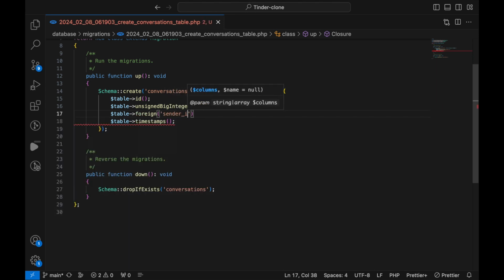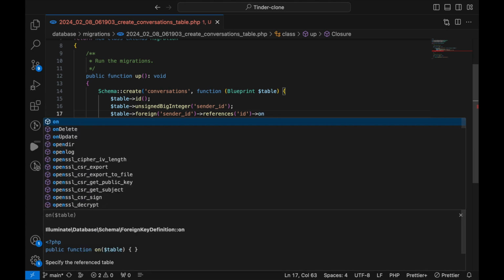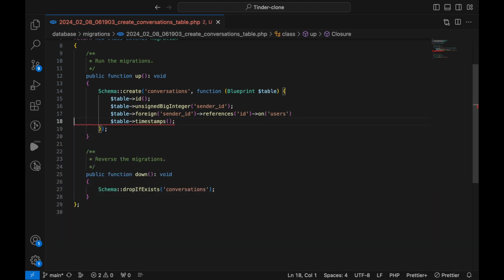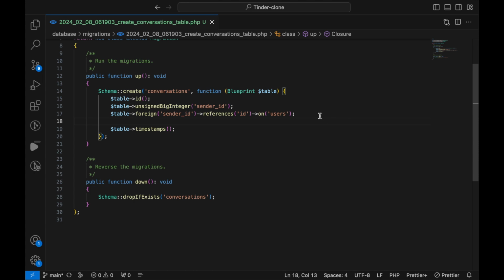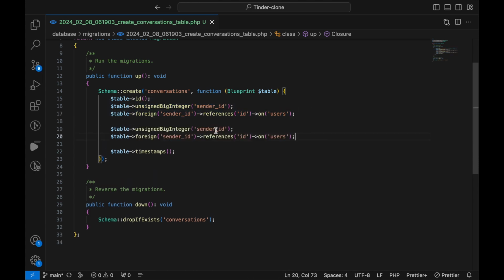This is just another way of creating foreign keys instead of using constraint, which is a much faster option, but let's also use the different ways. We can say references id on the users table. Now we can simply copy these two, paste them here, and change this one from sender to receiver_id.